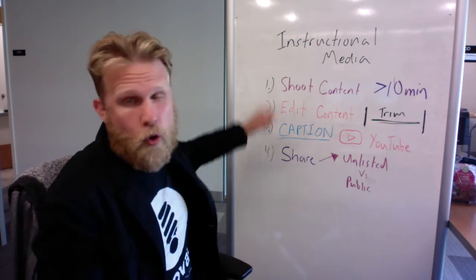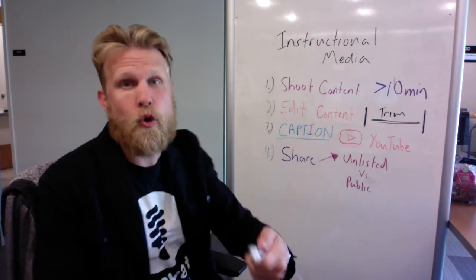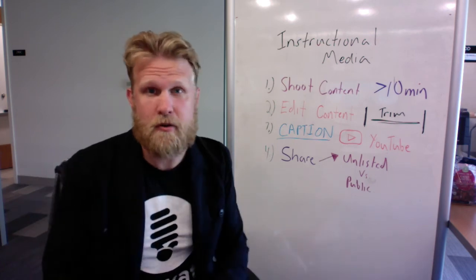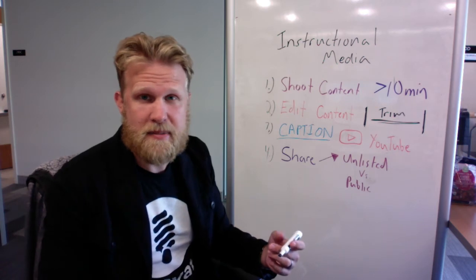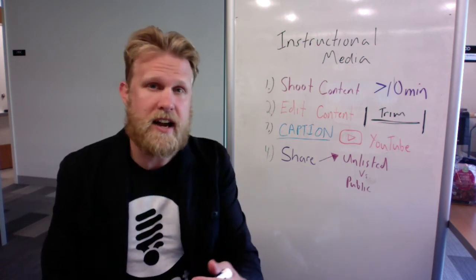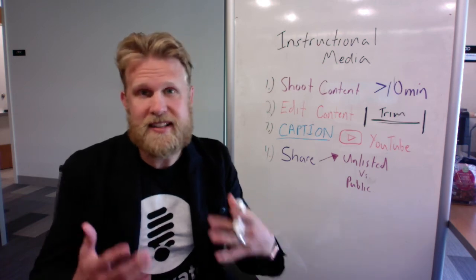So those are the 4 things to really think about as you're creating instructional media for your in-person course or your online course or your hybrid or whatever it may be: really breaking it down into these 4 easy steps, so that you can start producing content just like this to share in your in-person class or for your students after class.